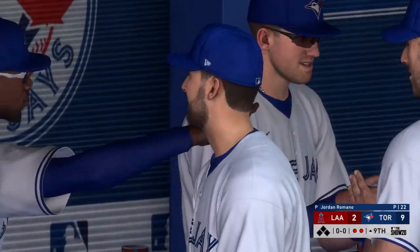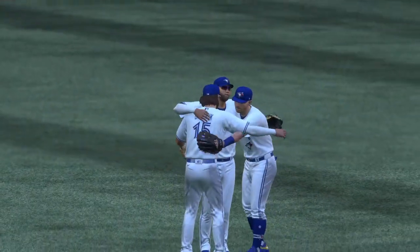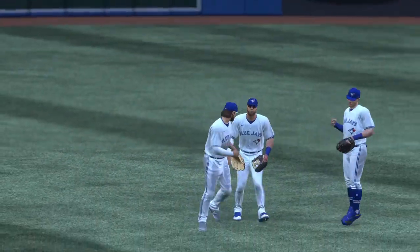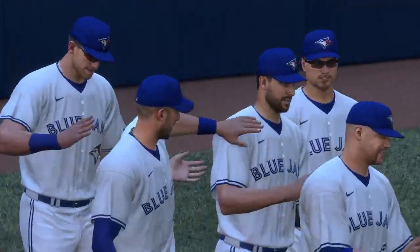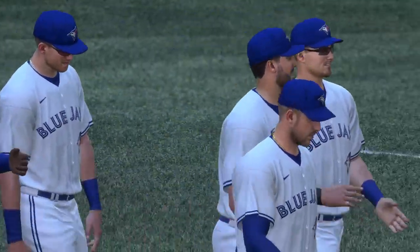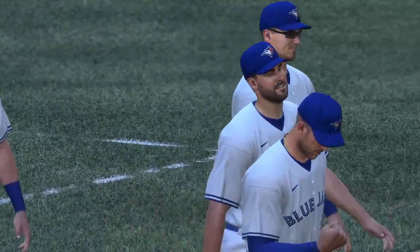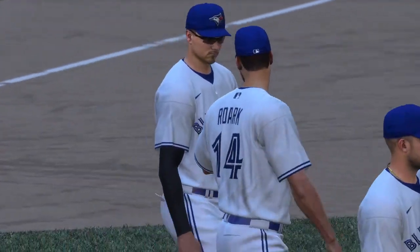Hey, it always feels good to win a baseball game, but when you can win one at home in front of your home crowd, all those fans cheering, this is a good win for this team. A 9-2 finish at the end of this contest. The Blue Jays jumped out to an early lead in the first and never looked back. Tanner Roark earned his 5th win of the year. Andrew Heaney couldn't work out of the 3rd inning, taking the loss.